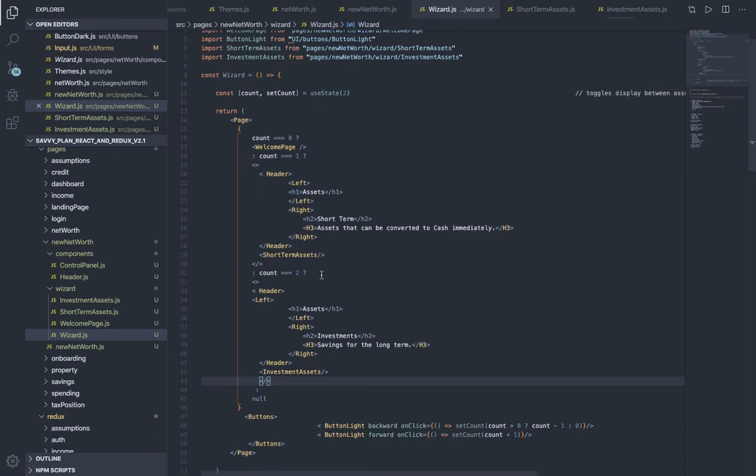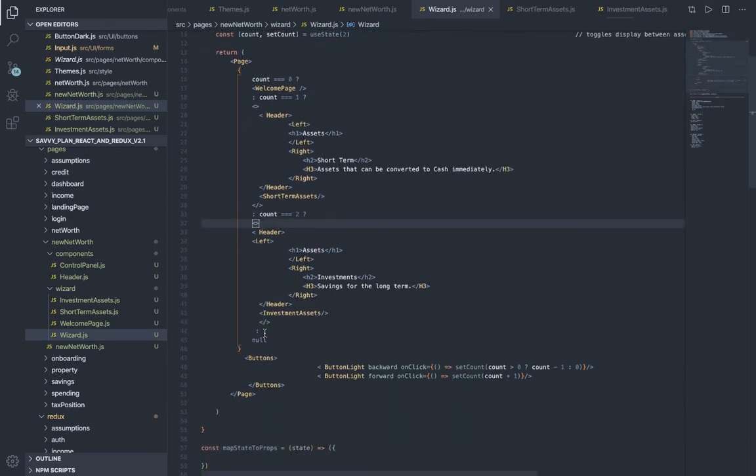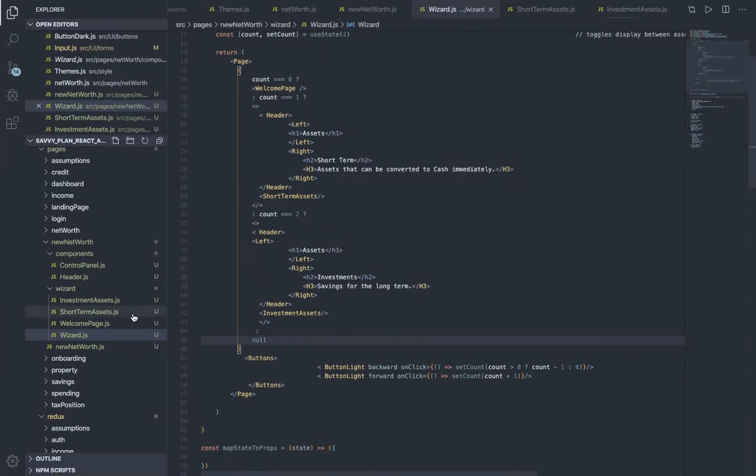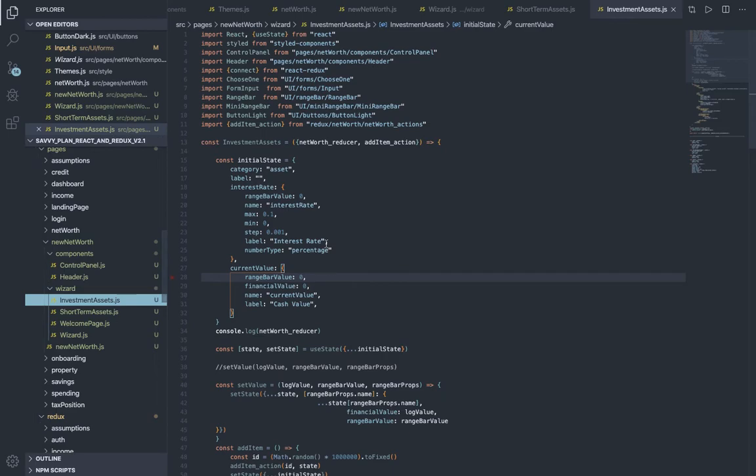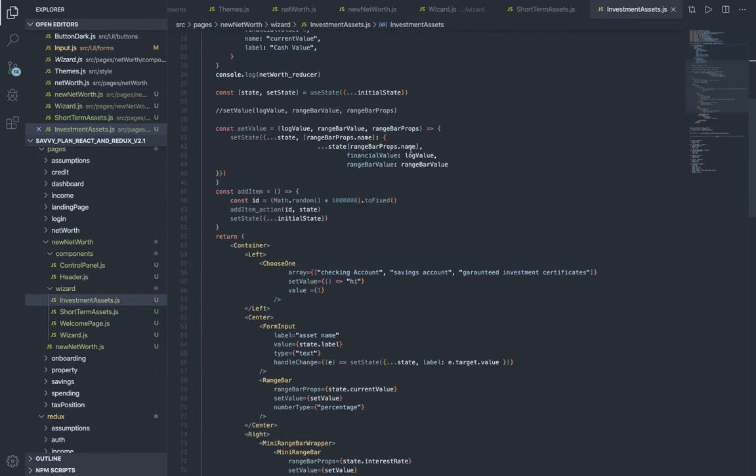I don't know. Okay, so we have the header wrapped in a closing tag, else null, count is 2. Investment assets. It's all of this.